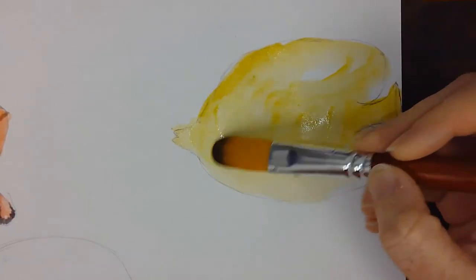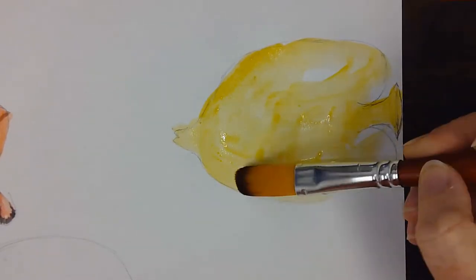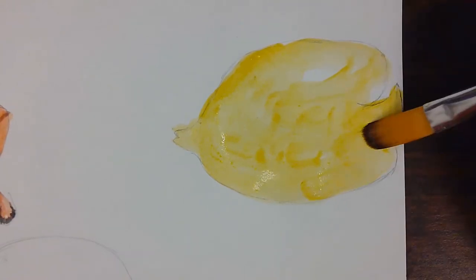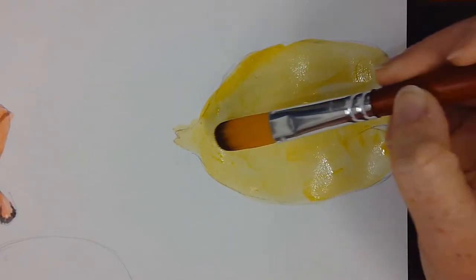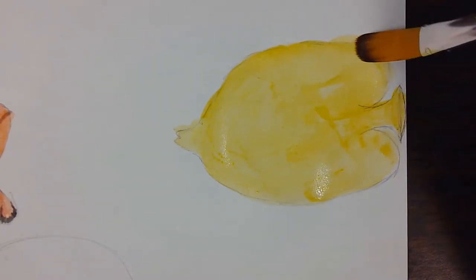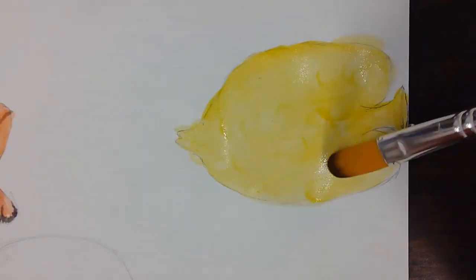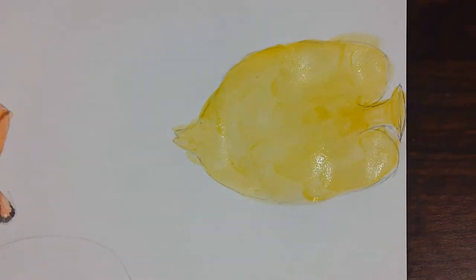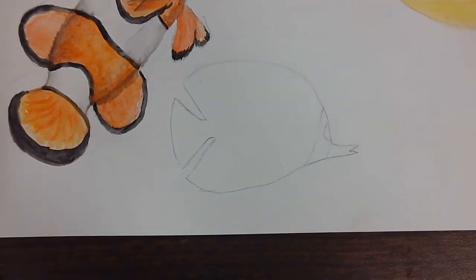And I'm not super worried about the outside because I am going to cut these out in order to use them for my collage, so I'm not super concerned about getting in on the edges. I just want to make sure that I get a really vibrant, bright color here. Remember, the more paint, less water, will get you the brighter colors. Okay, so I'm going to leave that one for a few minutes. Move on to my third fish.